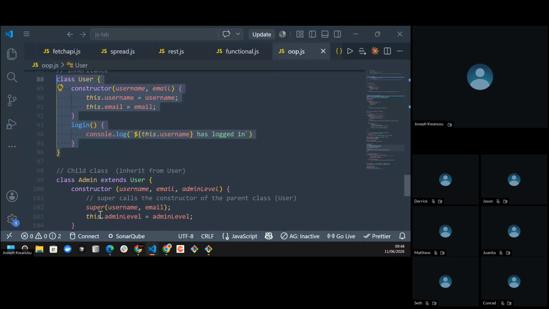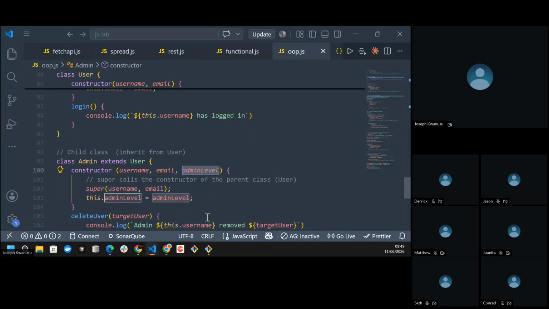So take all of them. Now you still initialize the properties, but you can see where the difference comes. On the child class, we have additional parameters. This is an admin level parameter we've added.